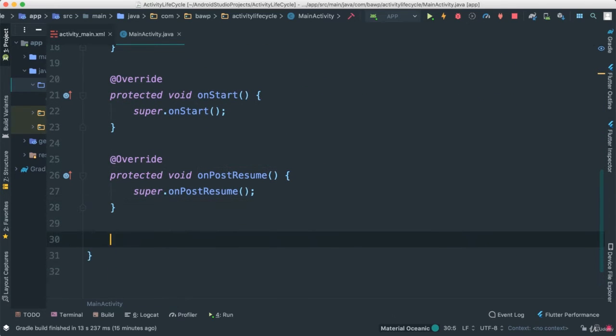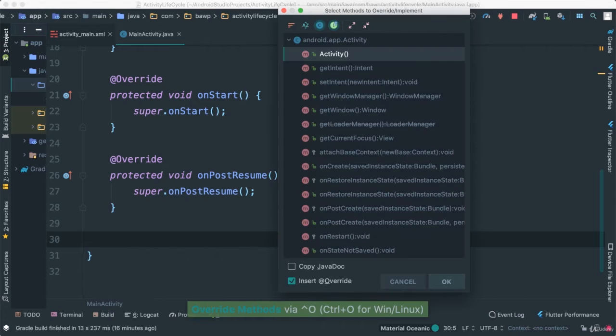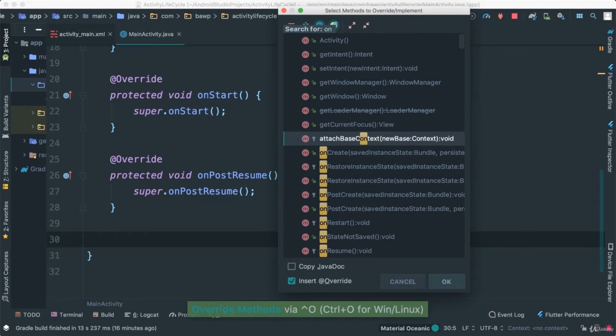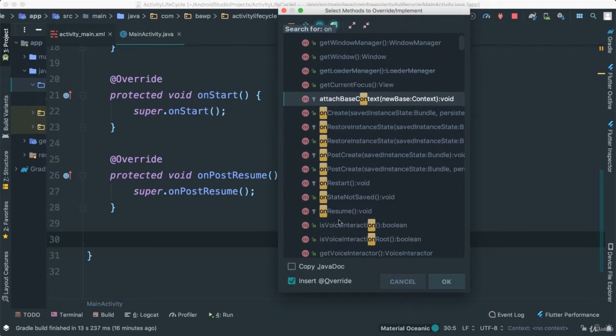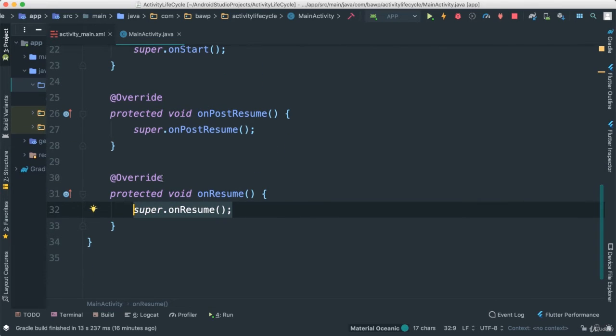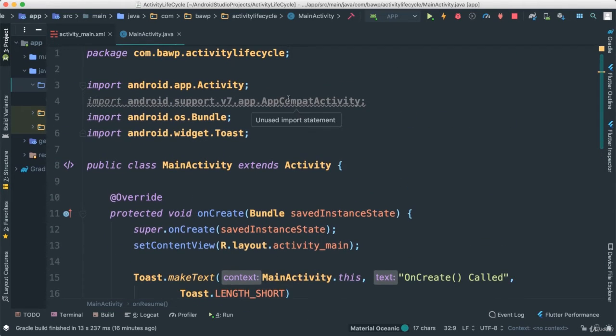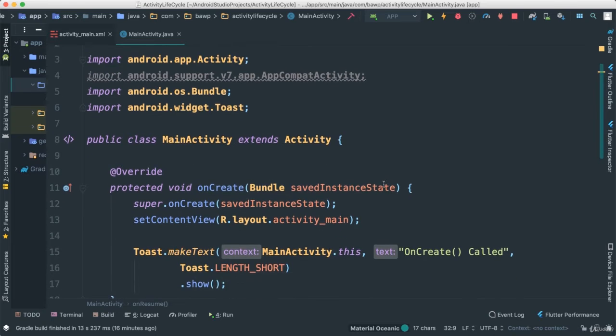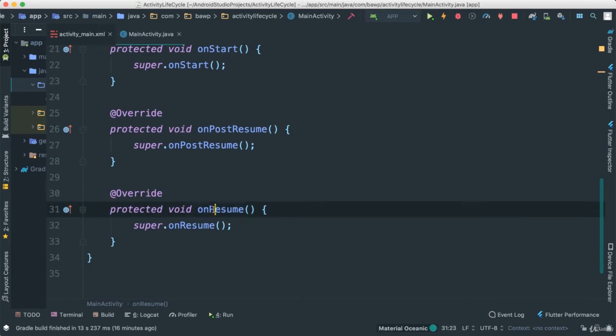But if I come down here, Command N again, override, I'm going to look for onResume. You can see now we have this onResume there instead of onPostResume. So again, the idea here is the same. PostResume, you see, still works here. I can put onResume as well there and it still would work. These are essentially the same things. It's just that if we are using the AppCompatActivity, which is a subset of Activity, so an Activity class with more stuff, as we discussed before, then I can just go see the onResume.